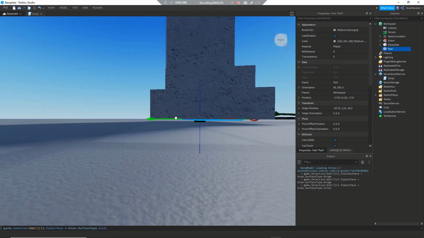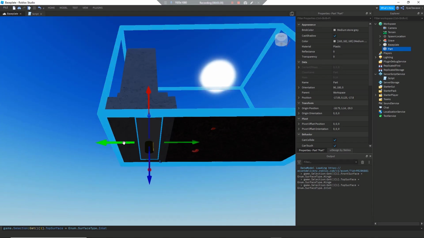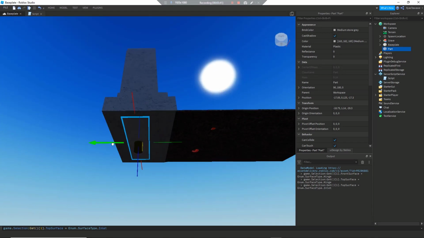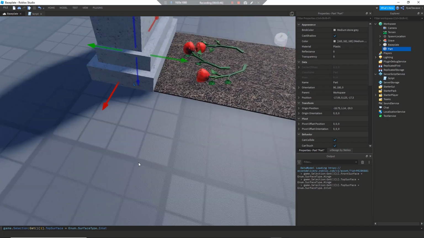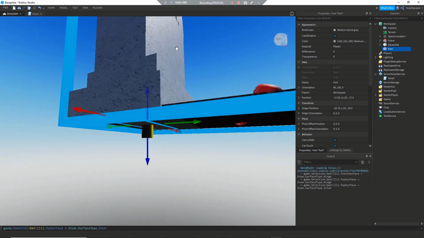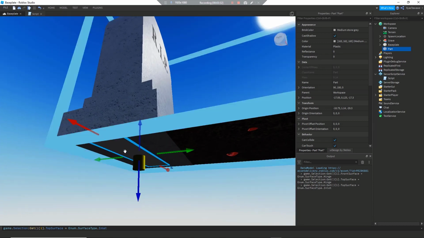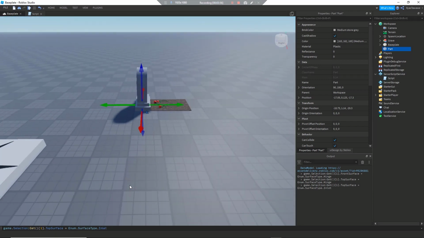And now, since I made it smaller, I can grab it down, and I'll just put it here just like this. So this part, including its model, will be positioned in the player's death position. So let's go.